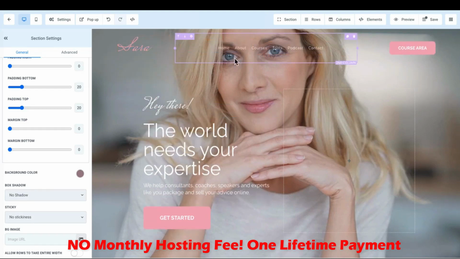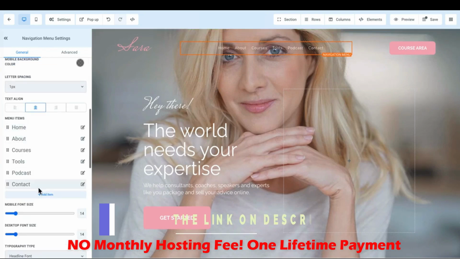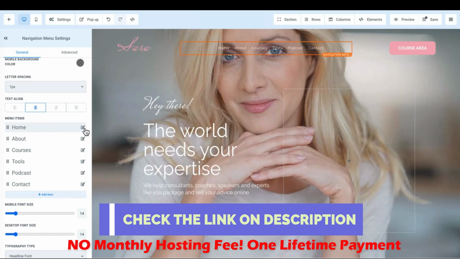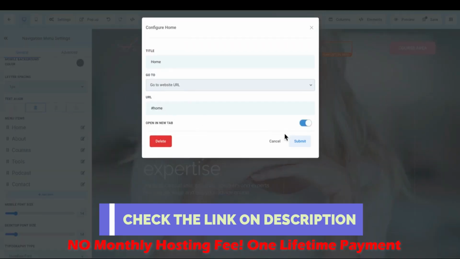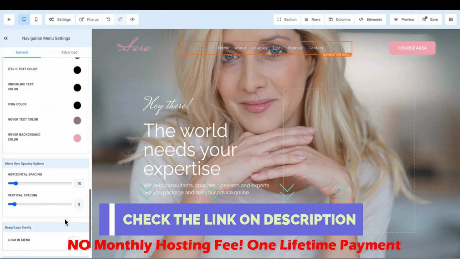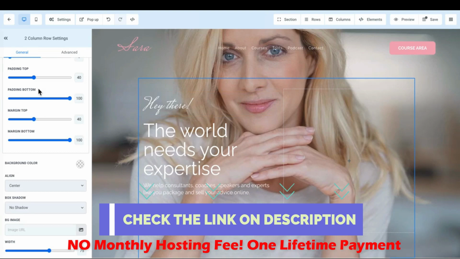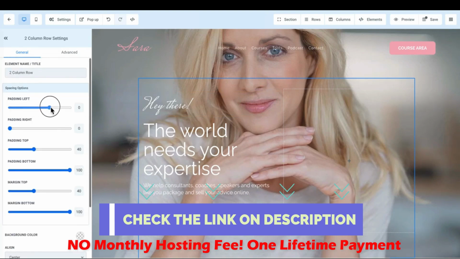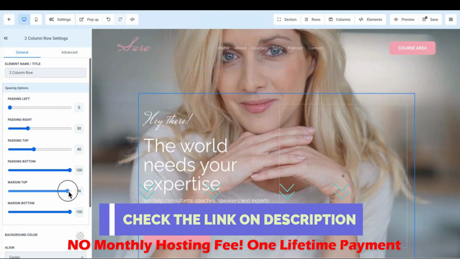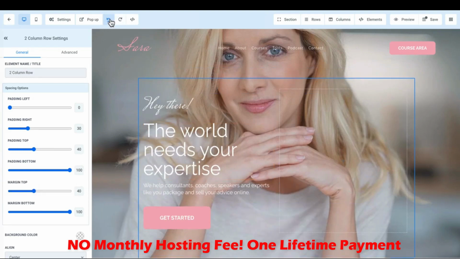You can edit the navigation. Your menu items will be shown. You can add new items. You can edit existing items and tell it where you want it to go, etc. Again, you can change all the colors, change all the spacing, left, right. So if you want to move things over, for example, you want a little more padding on the left, you can do that. You want a little more padding on the right, you can do that. All that's possible. More padding up and below and top and bottom, all of that's possible as well.